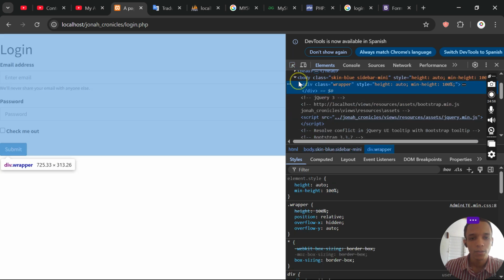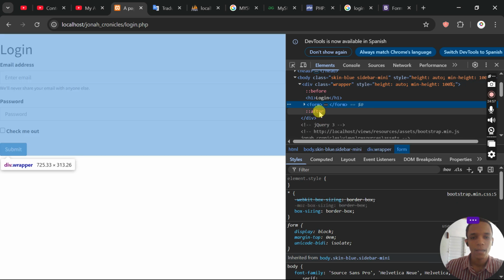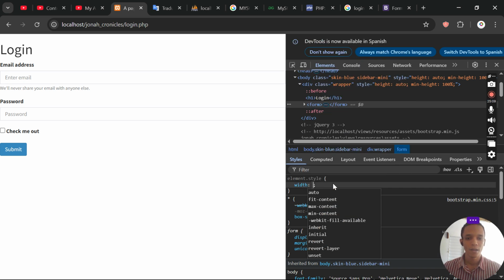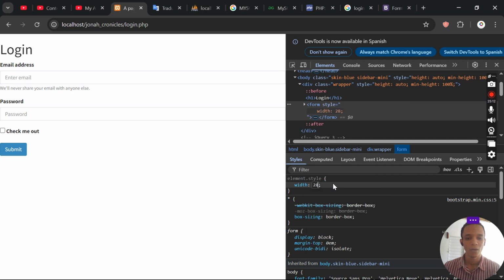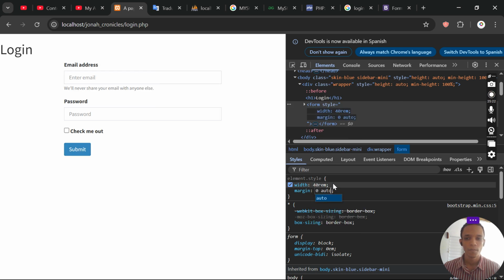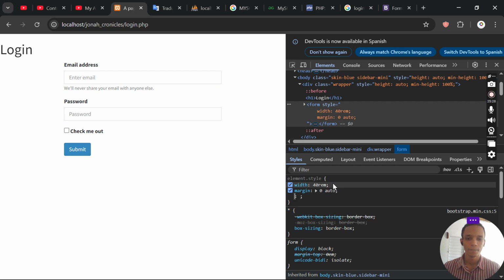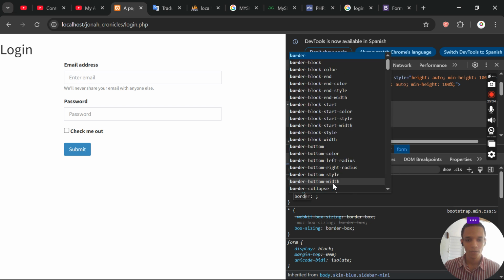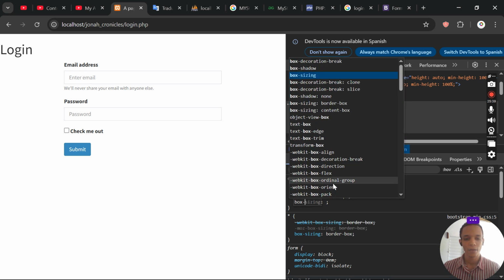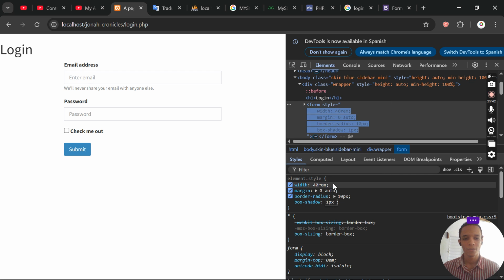We go to the form, and here we're going to say that the form will have a width of just 28 rem, no, let's put, for example, 40 rem, and we want the margin to be zero auto, and we want it to have a border radius of 10 pixels and box shadow 1 pixel.